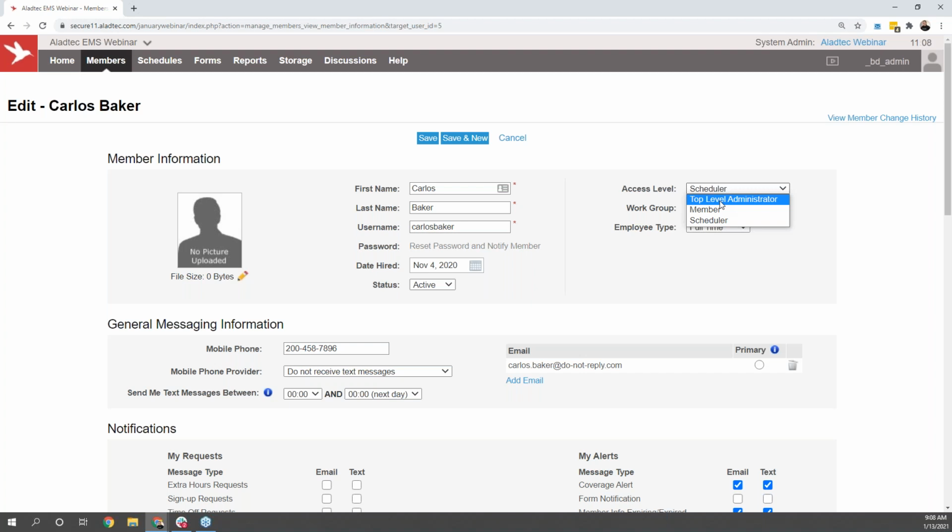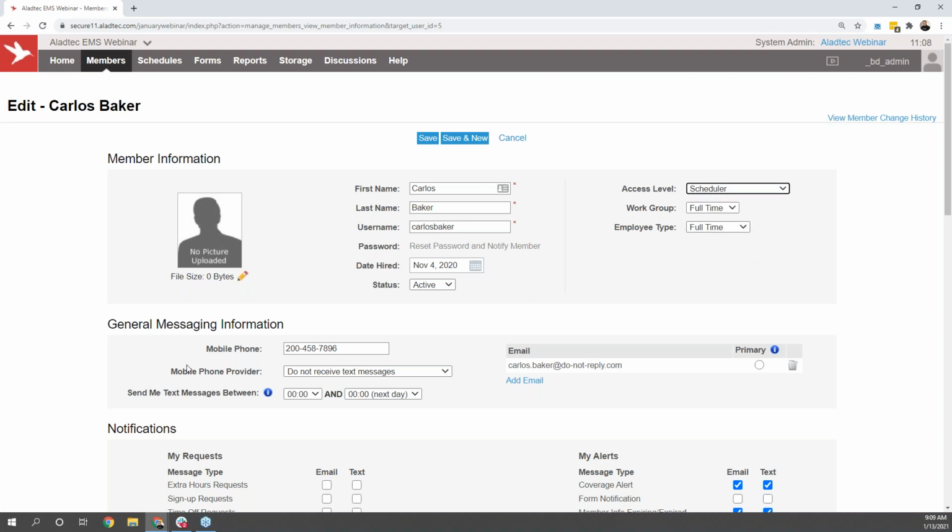Past those 2 very basic levels of permissions, you can have as many different sets of permissions as you need within your system. So for example, this one also has an additional scheduler level added in that's going to be defined out with permissions for the individuals to be able to update the schedule and maybe make some other changes within the system, but not give them permission to change everything within the system. Every organization can have as many different sets of permissions as you need. If you have 40 different roles for your organization, 40 different access levels can even be defined out to fit all of the roles that are appropriate.